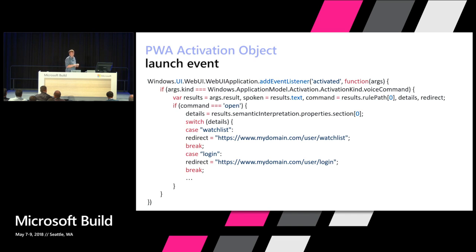Okay, you can also do this with tiles, secondary tiles, with notifications. There are many ways for your apps to be launched today, even auto-launching applications. The activated object tells you how that happened and gives you access to data that you might need when you pass through that launch.